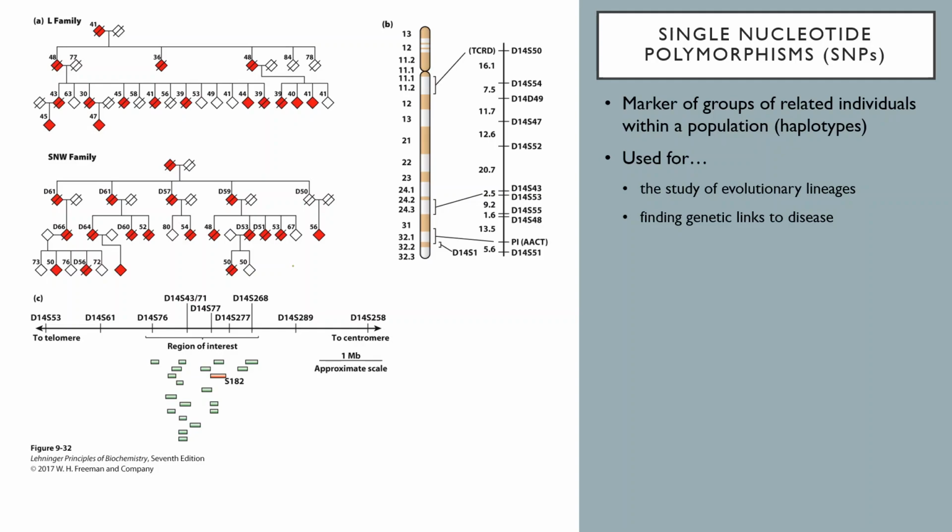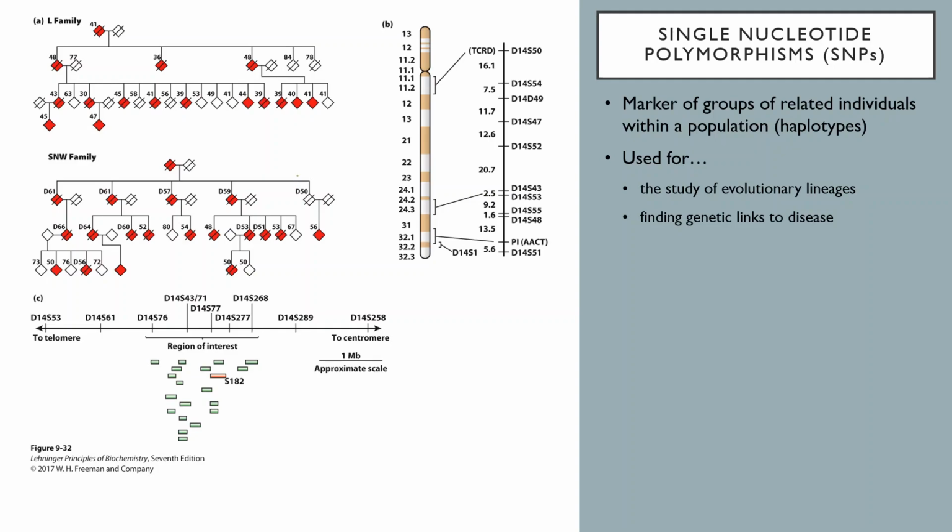But every once in a while you'll have a mutation in a gene that is not completely lethal, and so that individual will be born with that malfunctioning gene, and that can then lead to disease. And so tracking down the gene that actually causes a genetic disease is sometimes difficult. So the first thing that you do to study a genetic disease is look at what's called a pedigree.